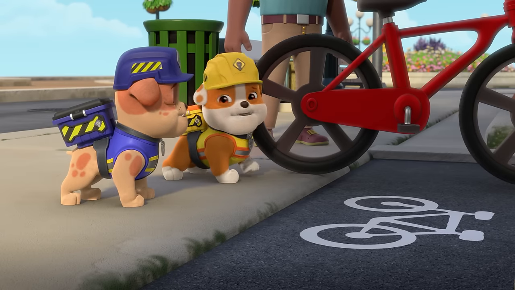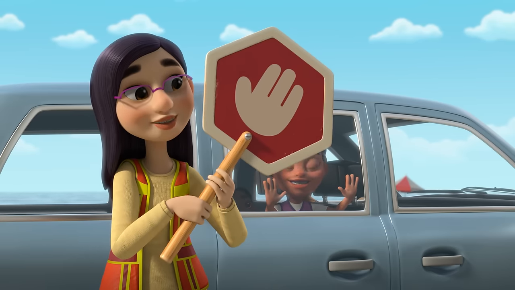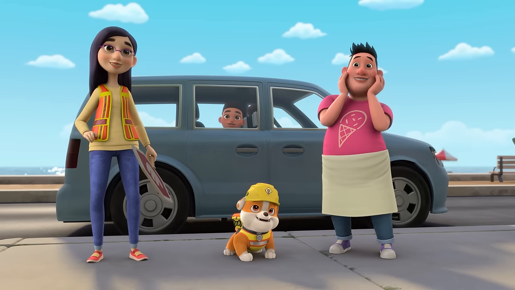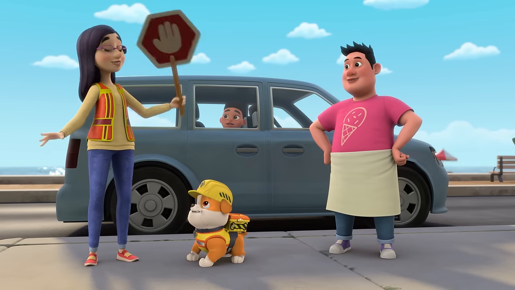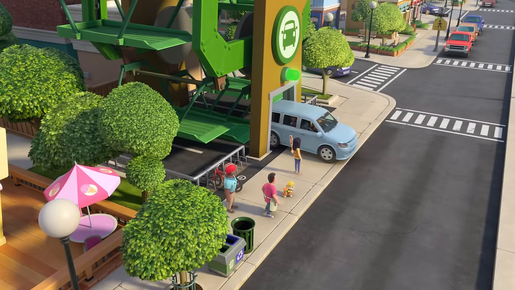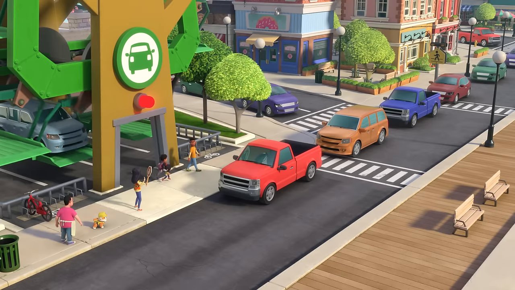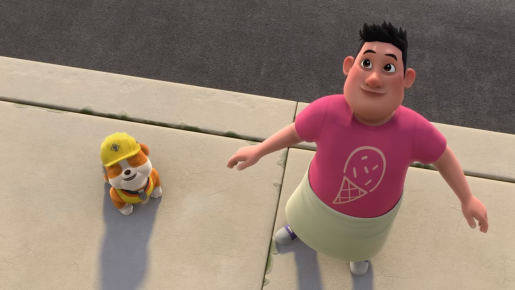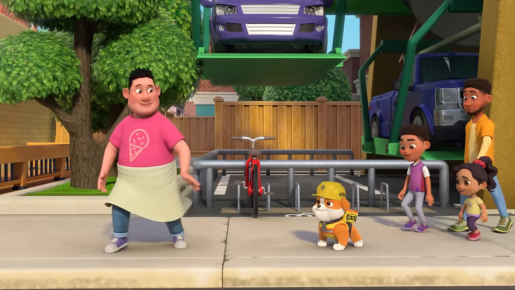But how do we get all the cars in here? Sounds like you could use a crossing guard like me. I always come prepared. Beautiful! I love it! So shiny. Ooh, how does it work? Let's see. Who's first? I'll handle this. Hi, family. Right this way, please. Whoa! Awesome! Pretty cool, huh, Happy Carl? Absolutely. Rubble and Crew has done it again. Time to go welcome the happy customers.